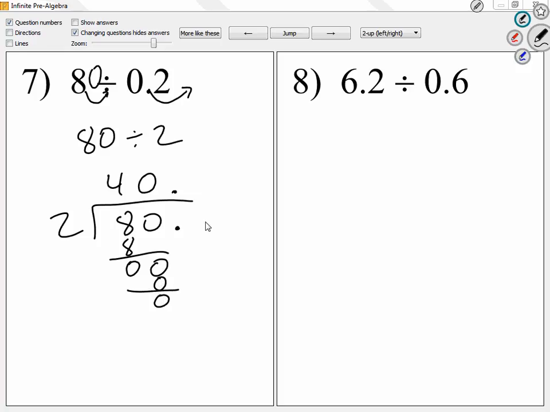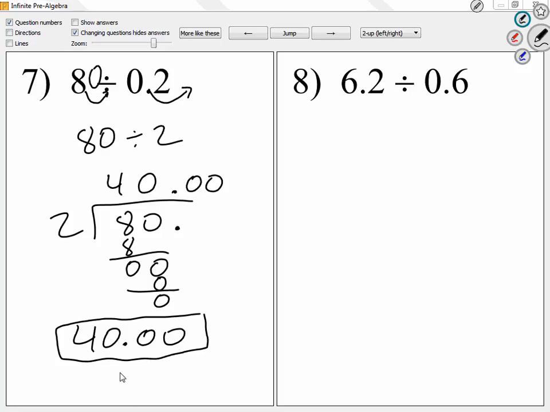So I'm going to stop, because I'm not going to go crazy and put a bunch of zeros here. My number is 40. Technically, since we need to have 2 decimal places, you guys could go 40.00. That's an answer. But if you guys just write 40, because we're going to ignore the zeros after the decimal point, I'll be okay with it as well. So 40.00 or 40.